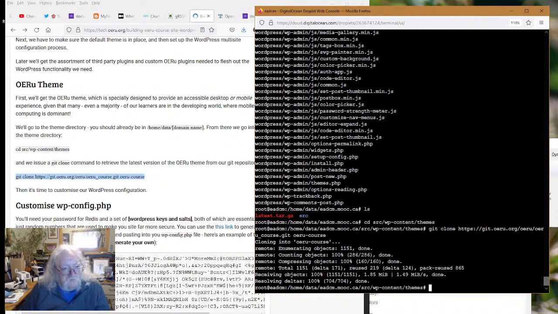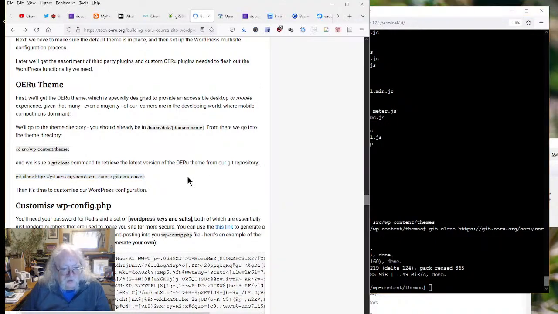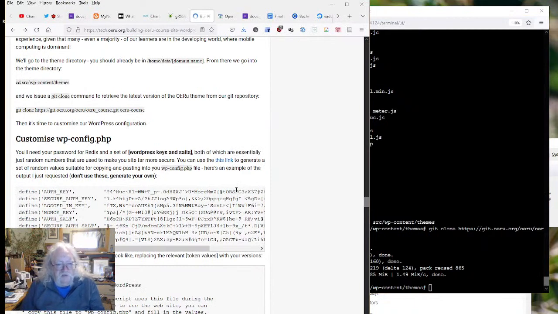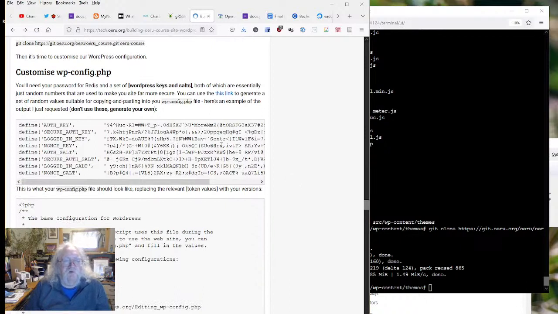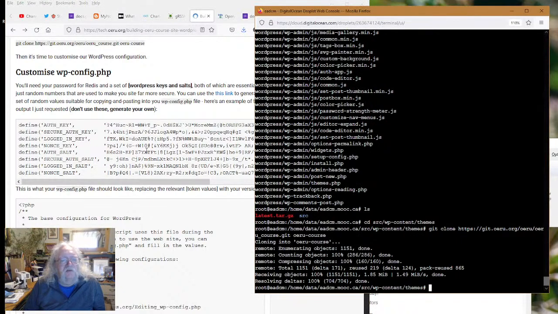All right, so then it's time to customize the WordPress configuration. You need your password for Redis and a set of WordPress keys. Well, we never created a password for Redis. In fact, we never installed Redis, did we?